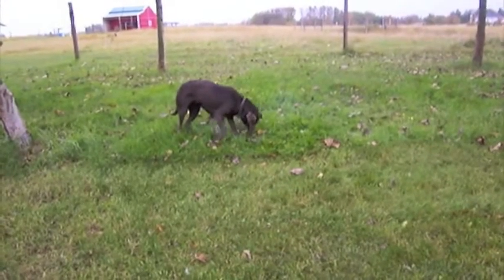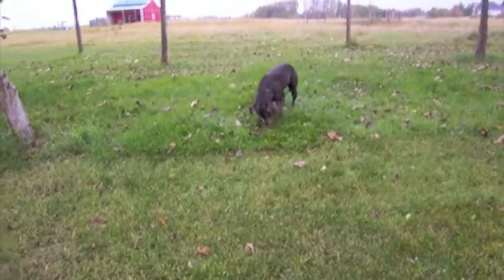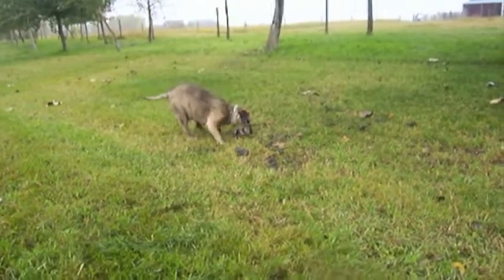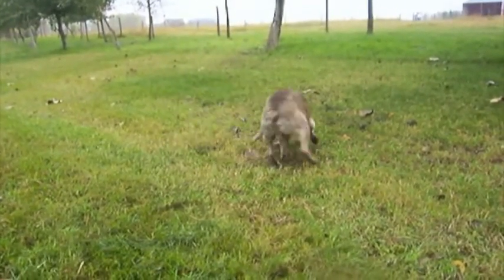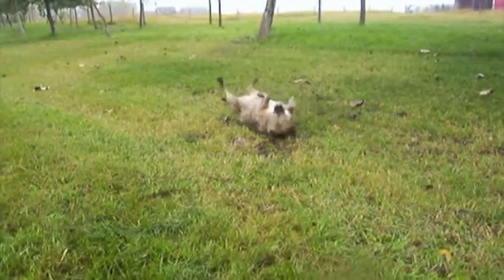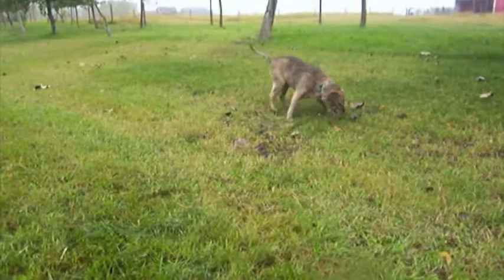The animal then lies down to roll in the odor, usually beginning with rubbing the face, neck, and jaw along the ground, followed by rolling side to side in the odor on its back. Often the dog will stand up, sniff the area again, and repeat the scent rolling behavior.